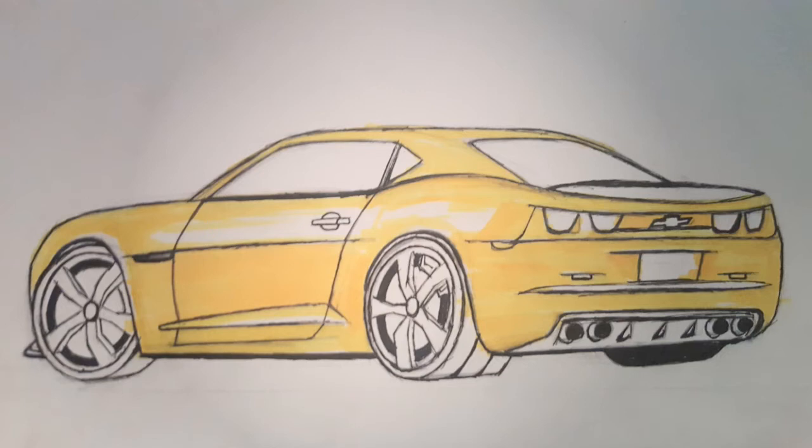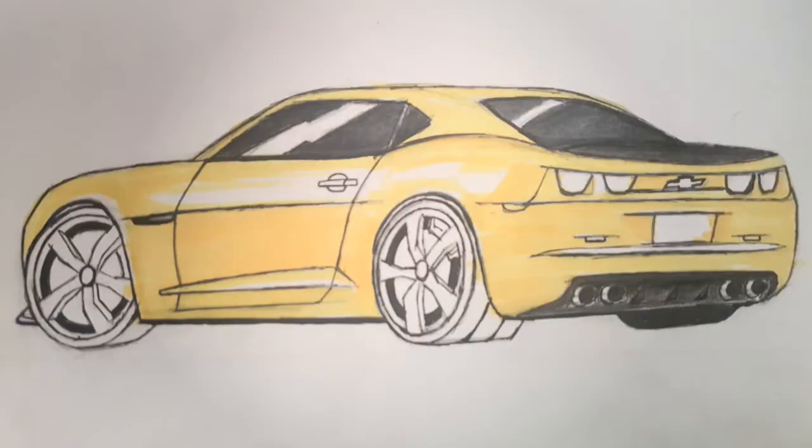What did I do here? It kind of looks the same. Yeah, more bumblebee color and reflection and such. Here I added in the black around the bumper, the windows and the spoiler, and made the yellow a little bit darker.